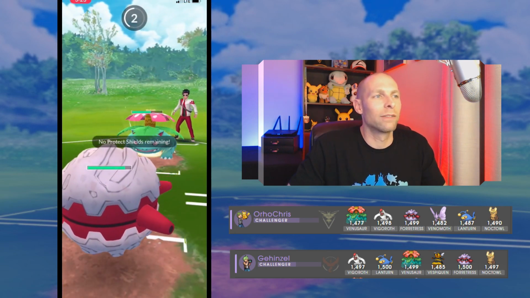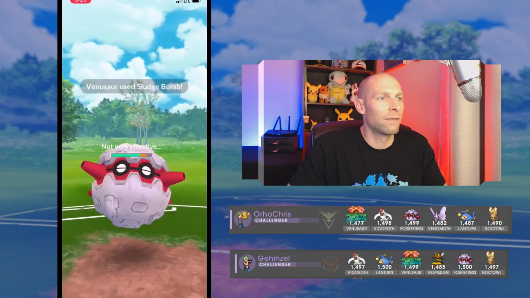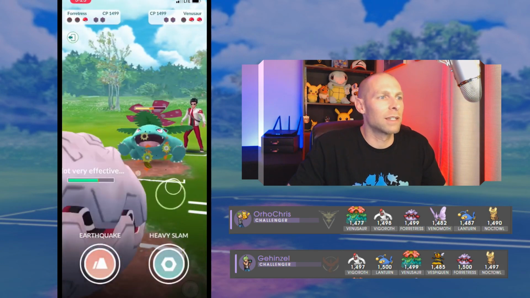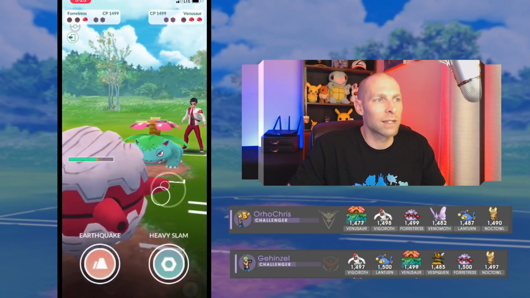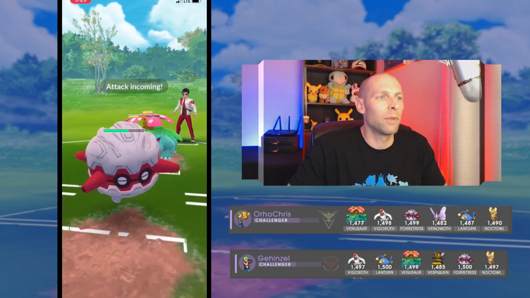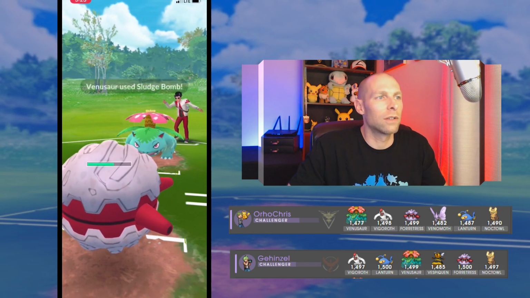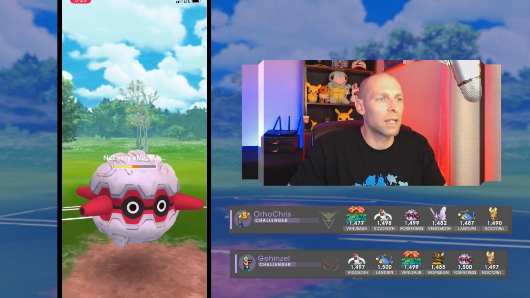But Venusaur has nothing that hurts Registeel or Skarmory. He doubly resists as a bug-steel, the grass move of Frenzy Plant. He doubly resists the poison move of Sludge Bomb. So we're just going to sit here and just load up on a ton of energy.